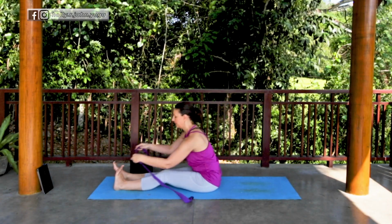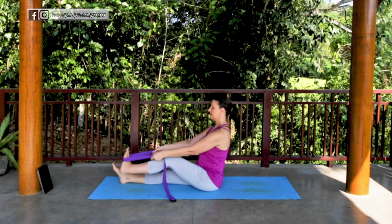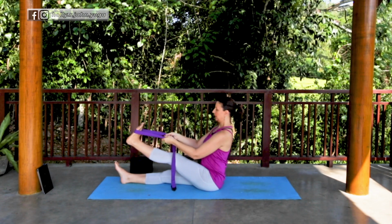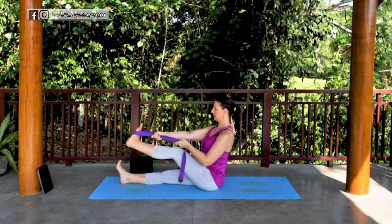Moving on to the second side. Let's start by lifting it with the strap or with your hand, lifting it straight up, keeping your torso up. Make sure you're not collapsing in the torso. Bring both ends of the strap or your foot into the right hand. Sit up tall against it. Bending the knee is okay.